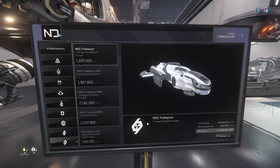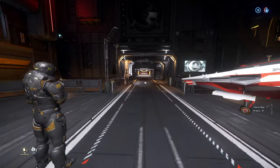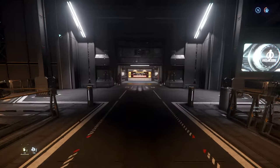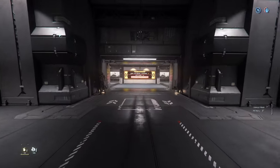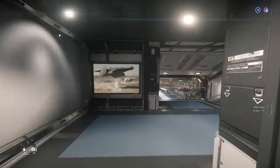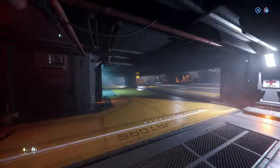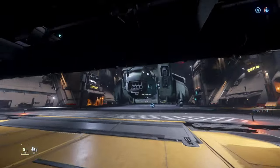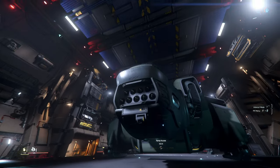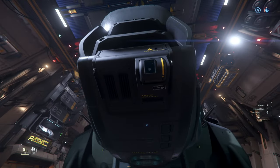All right, got it! Next thing to do is a tour of the ship. I've never been in this ship before, so I don't know exactly where things are — we're going to explore it together. We'll retrieve the ship from the hangar and take off into space to do our tour. Holy mack, look at this — are those missiles in the front?! Nine missiles in front, that's insane!